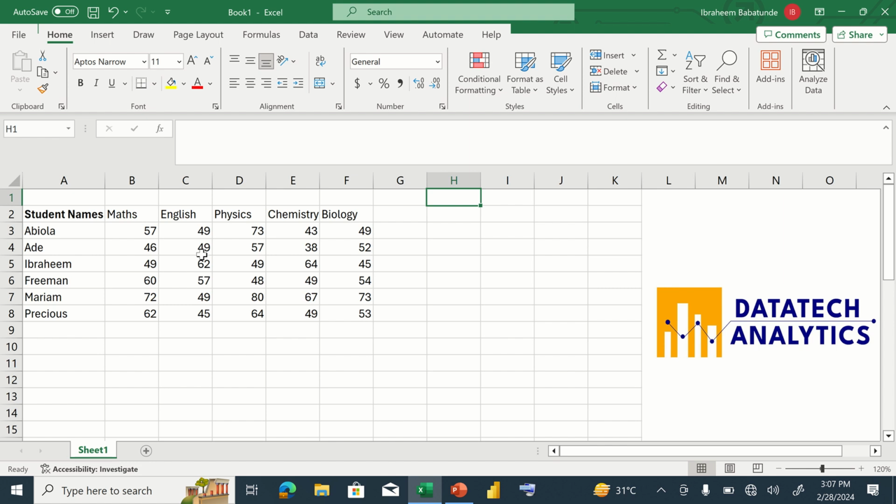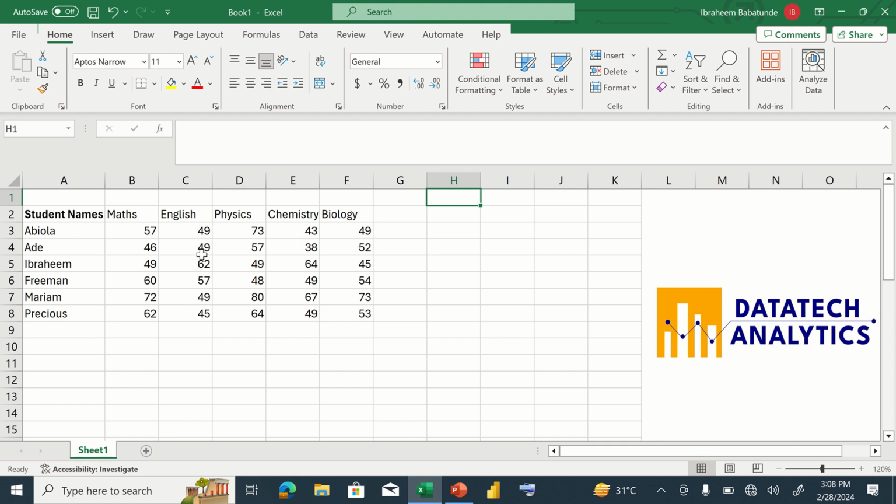They might even decide that whoever got 49%, we have to add 1 mark to it so that the person can pass the subject. We want to push that person by 1 mark so that the person can reach the cross line of 50%, which is the pass mark.